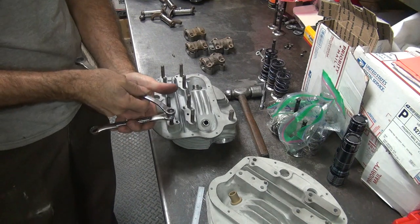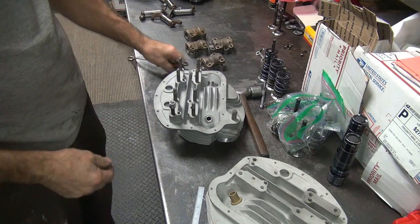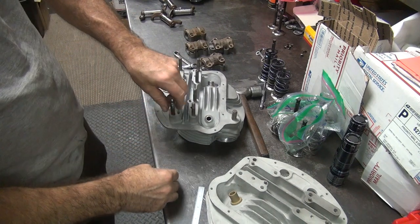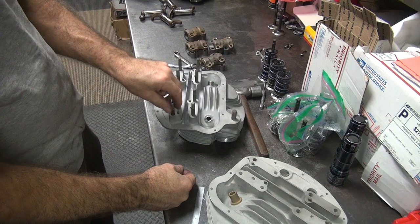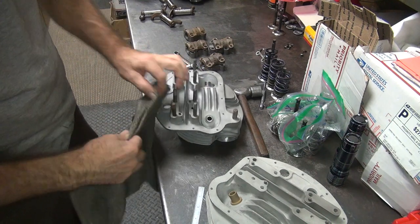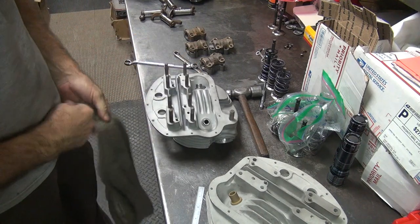Okay, so now I'm going to take this one off. So if you just hold the wrenches like that, squeeze it like that, and it's all easy. Instead of chasing across a bench, trying to grab a hold of it or something. Okay, wipe off the excess Loctite. And we're good to go.